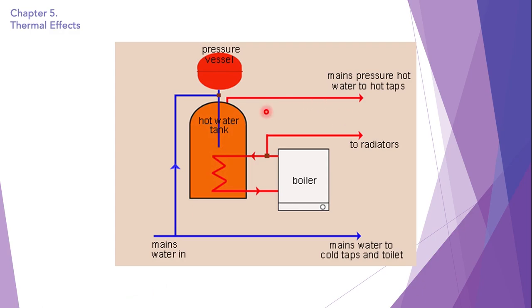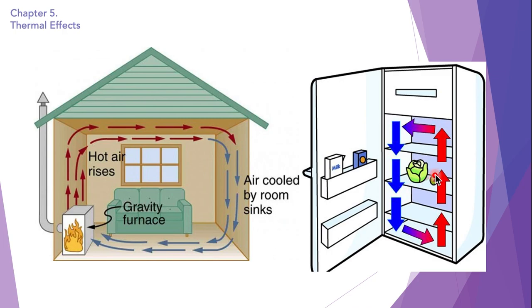The next examples are these. These are the two next examples. The refrigerator, as you can see. So what happens in the refrigerator, there are convection currents in the refrigerator as well. What happens is that cold air sinks below the freezer compartment. This sets up a circulating current of air which cools all the food in the refrigerator.